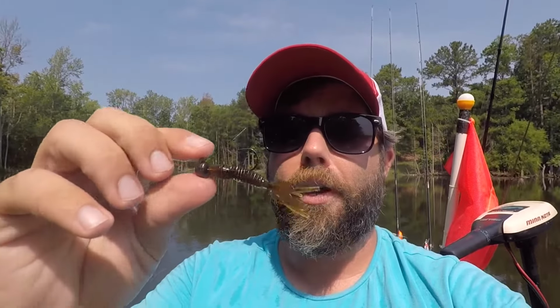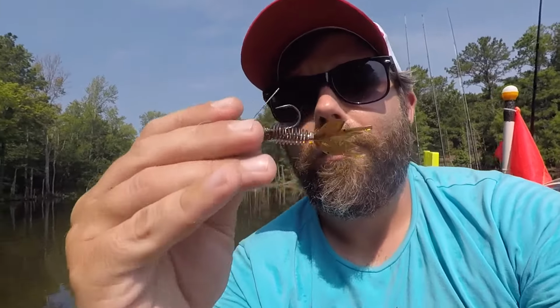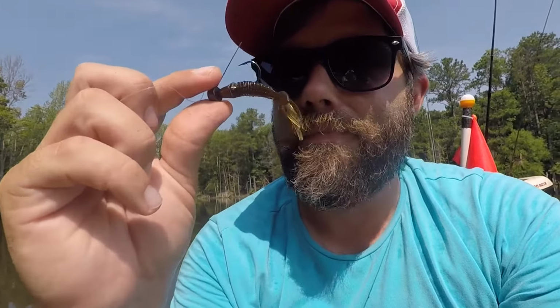So let me show you how I've got them rigged up and how I'm going to fish these things. Because the baits are so small, you don't have a whole lot of options for how to rig it. I've got it on a 1/8 Ned head that has a weed guard on it. Now, I don't like having the weed guard on my Ned rigs because it really hampers hook sets, I find. However, where I'm at there's a ton of stumps, and I'm getting hung up left and right even with the weed guard on there. So I can only imagine that with an exposed hook it would be completely not doable. So that's how we got it rigged up, and let's get back to it and catch some fish with it.